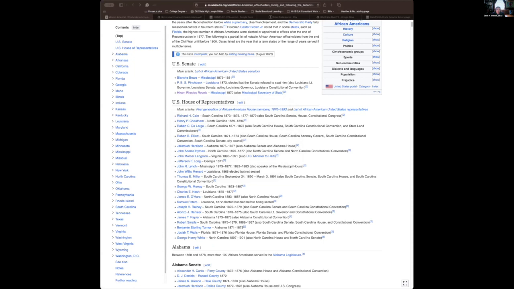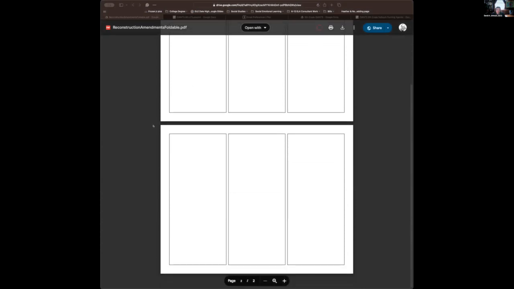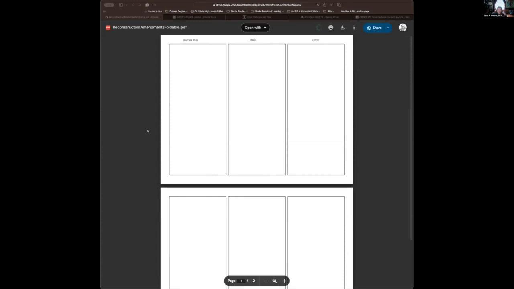Then we're going to get into the Reconstruction Amendments. If you remember previous rollouts where I say pay attention to the number of tabs I have open, if you want to see where we're at. With the Reconstruction Amendments, we have this foldable activity that I'll get into in a minute. Basically, you're going to have them take the 13th Amendment to introduce those three amendments referred to as the Reconstruction Amendments. We've got another brief video clip from PBS. It's called Slavery by Another Name.